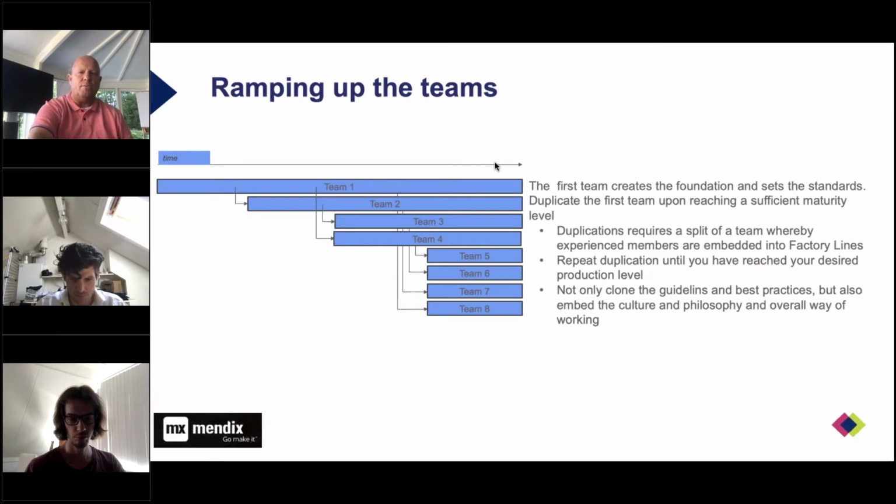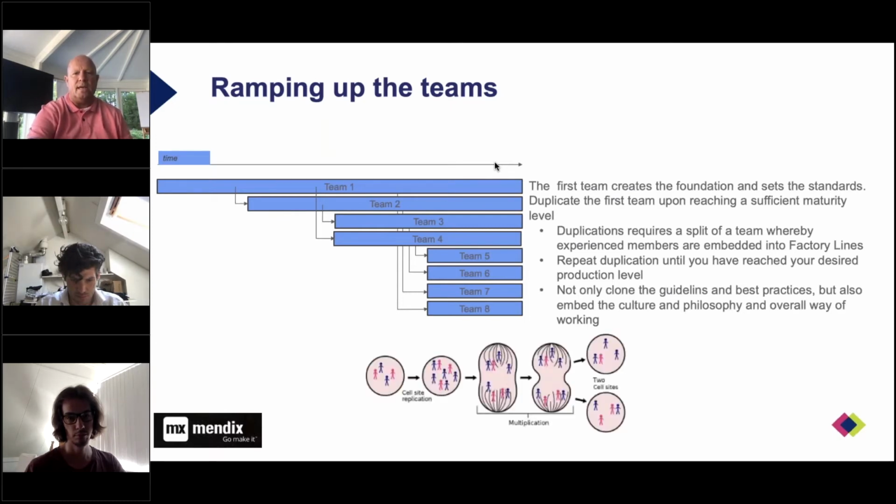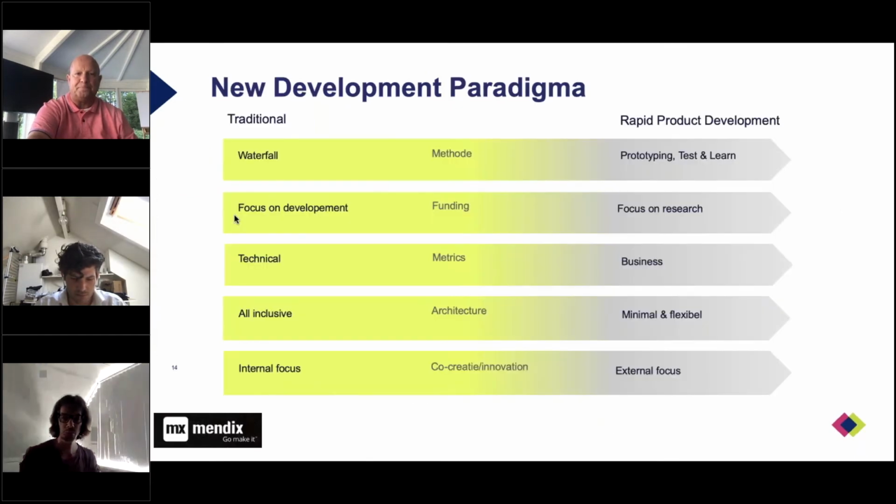So when we ramped up the teams, the first team started and developed their first apps, and after 3 months we just split the team. Just as in biology, all the knowledge and way of working and the thoughts that we stand for are split, so that you create the next team that has the same ability. If you do that every 3 to 4 months, after 1.5 years you have 8 teams doing exactly the same, using the same standards and guidelines, and that was the trick to really ramp up fast.